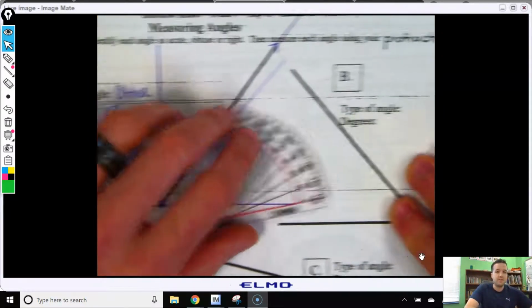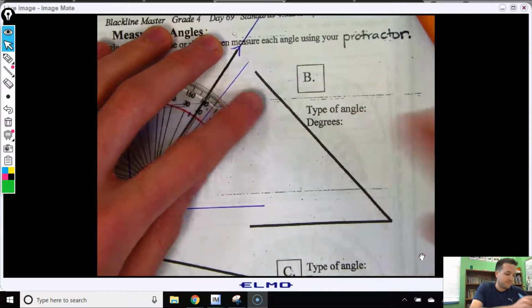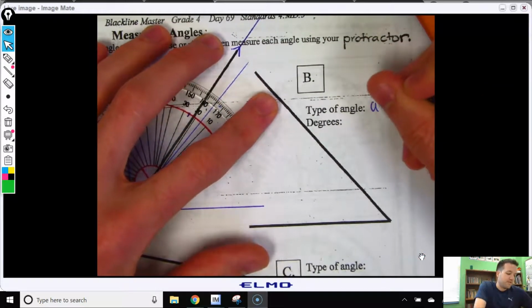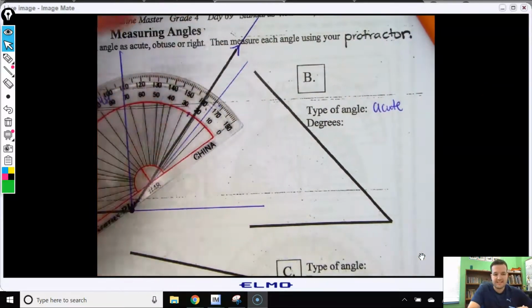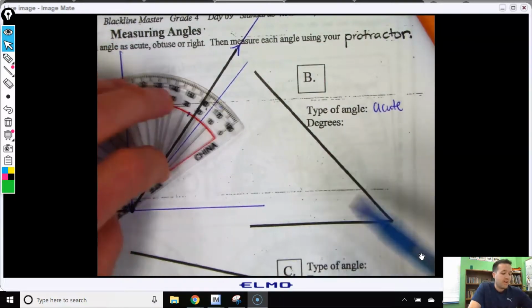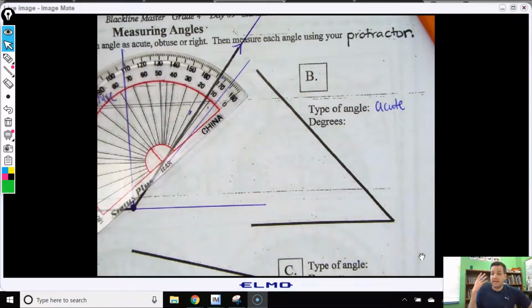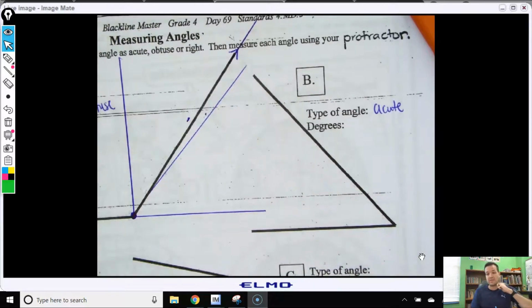Let's go ahead to letter B. Type of angle. We would say it's an acute angle because it's less than 90 degrees. Now, when I go and try and make an estimation in my head, I want you to get in the habit of doing that because not only is that on your quiz today, but also sometimes you won't have a protractor. Like on the EOGs, they don't allow you to have a protractor. And that can be like so frustrating because it's like the protractor makes my life so much easier. I can find the exact measurements. Sometimes you have to find the estimated or what you think it is.